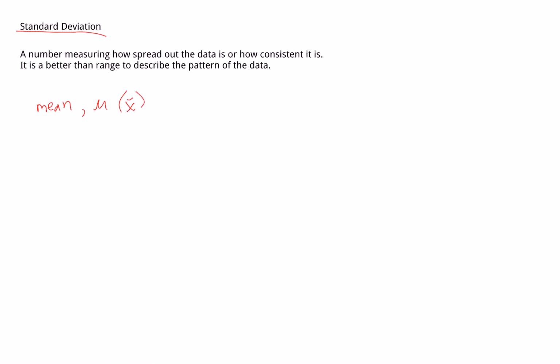So let's suppose our average was 70%. And then let's suppose our standard deviation, and the symbol we use for that is another Greek letter that looks like a sideways B, was 5%. So what that means is our average is 70.